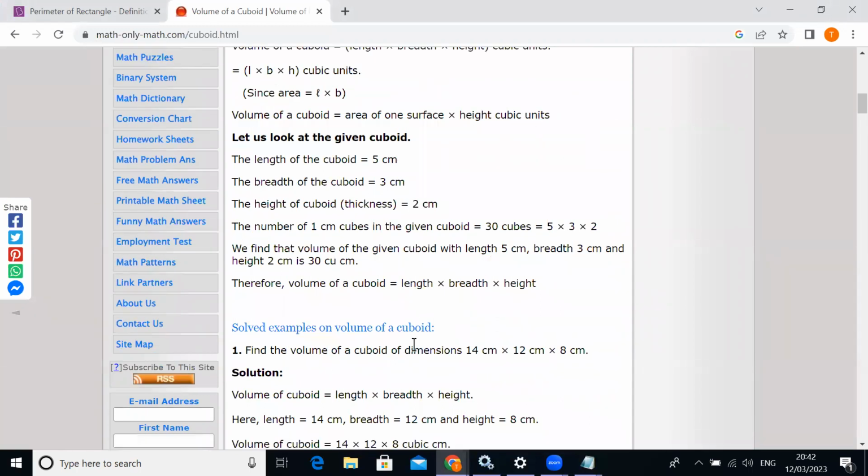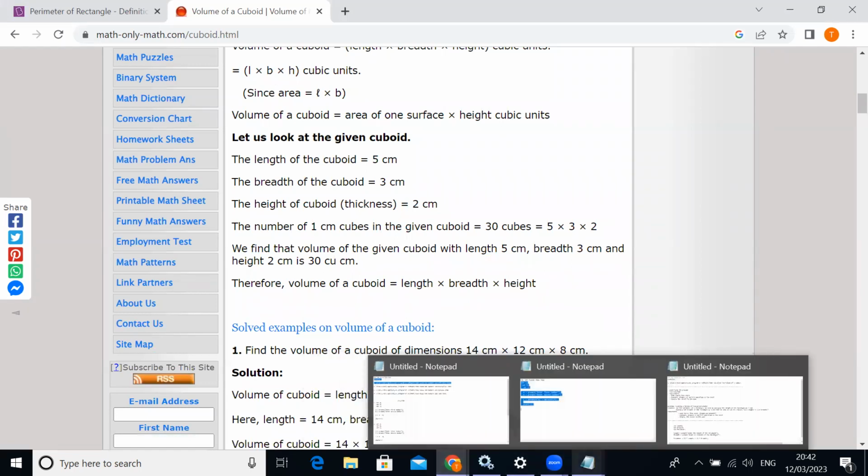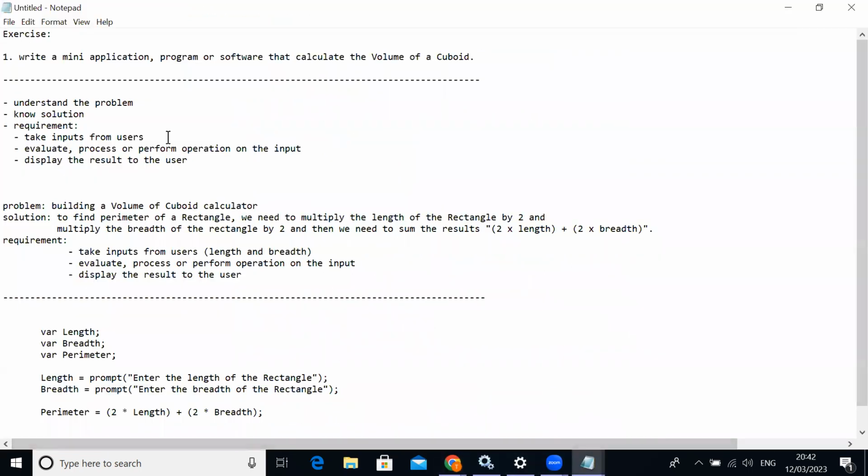We've learned a bit. I've learned, you've not learned, but maybe you might know it. So let's continue. First, building the volume of a cuboid calculator, the solution. How do you find the volume of a cuboid?